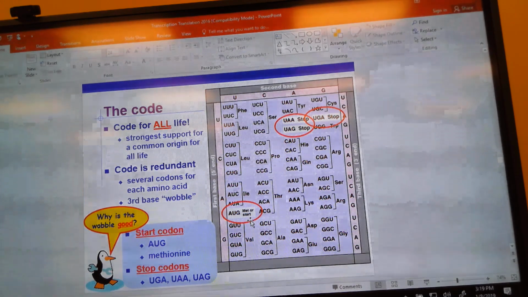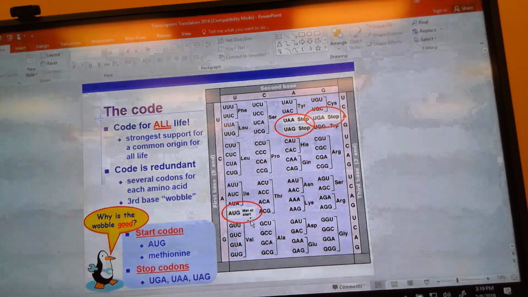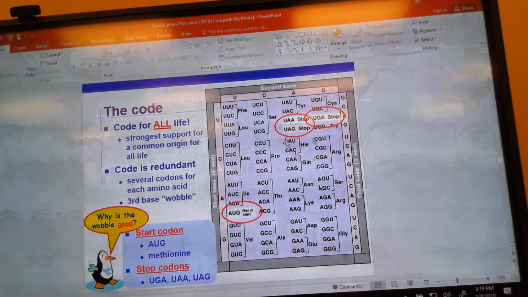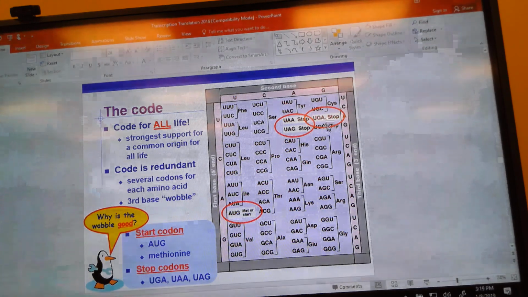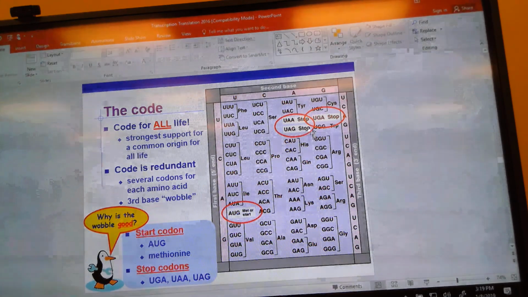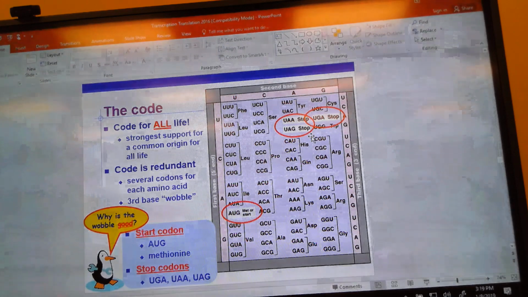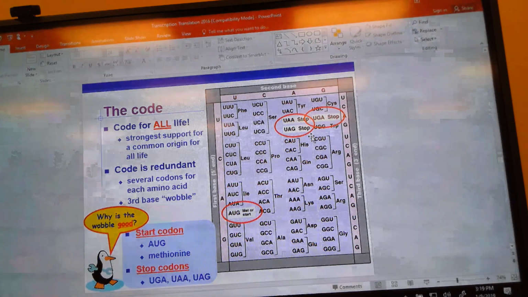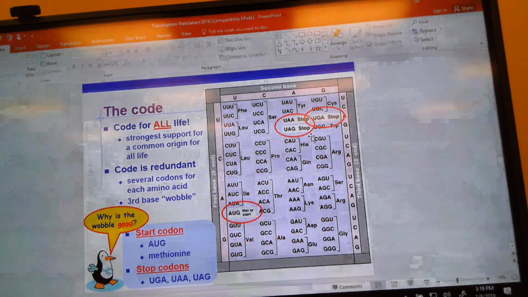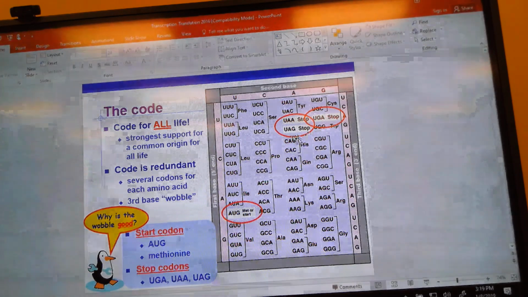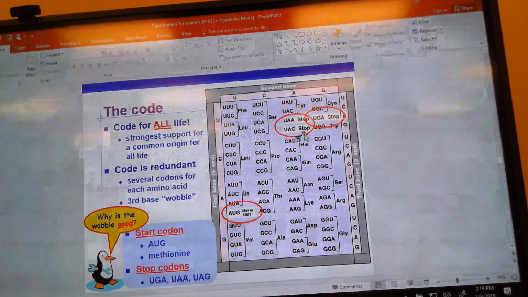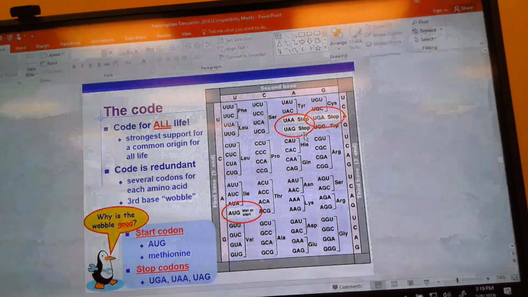You will keep going, coding every amino acid that you come by until you reach either a UAA, a UAG, or a UGA. Those 3 are your stop codons, and those stop codons will say, no more, you're done. And we'll find out later when we talk about mutations that some mutations in your DNA will code for a premature stop, and that could be very dangerous because you haven't made the entire protein yet.